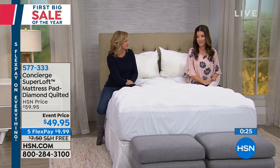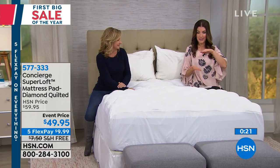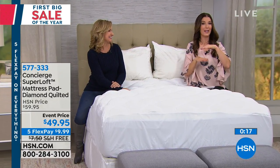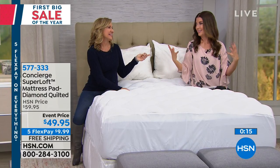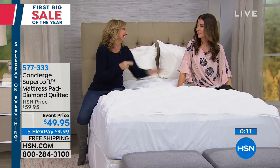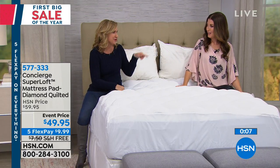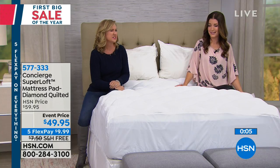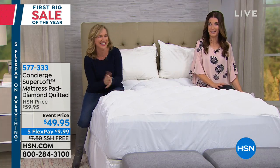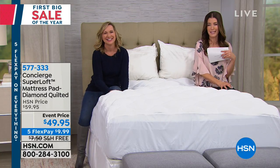You can ship these to somebody you love and care for. I always love the idea that I have something between me and the mattress, no matter if you bought that mattress yesterday or if you bought it 10 years ago. If it's new, protect it. And if it's old, protect yourself from it. Especially in a college dorm — that's another reason to pick up a Superloft mattress pad. Protect yourself.